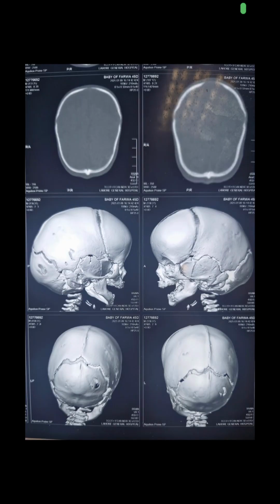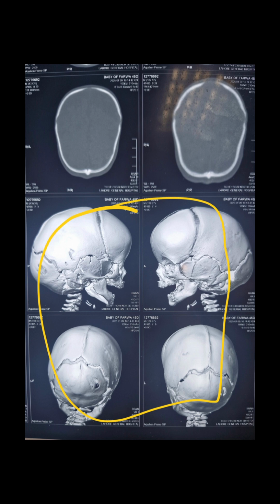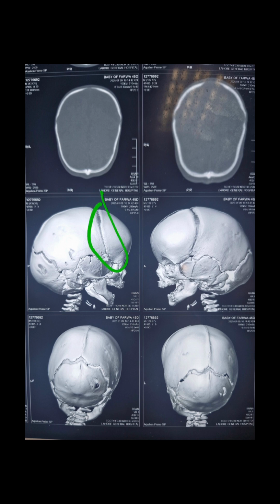CT images of the index case, you see very well here that these images shown on the upper side, there are two types of images shown here. These are basically the bone windows, because bone is clearly visualized here. Brain parenchyma is not properly visualized here, so we call this a bone window. Fractures are well seen on these images. On the other hand, the images shown on the lower side are basically 3D reconstructed images of CT brain.